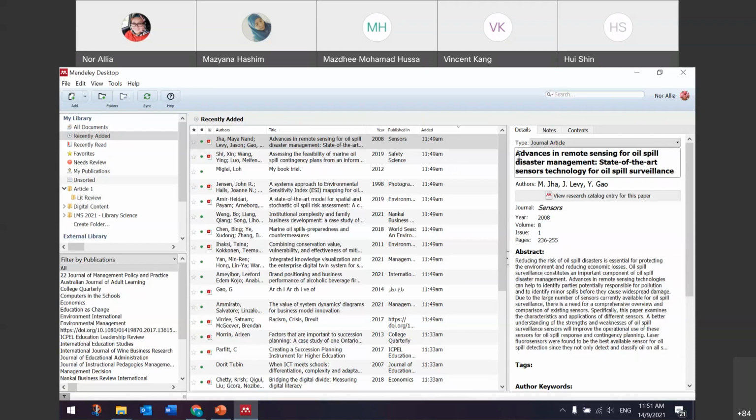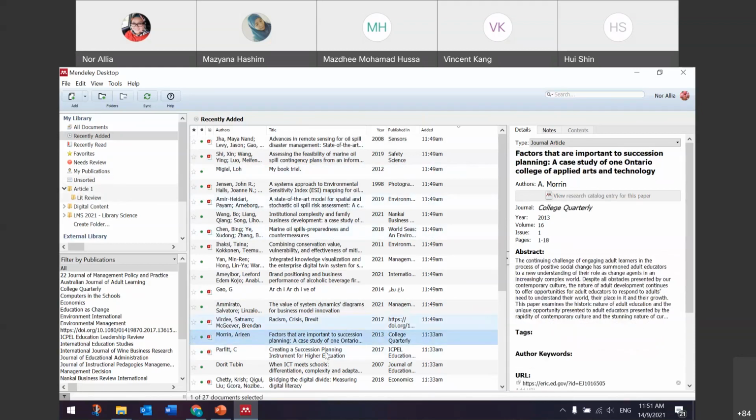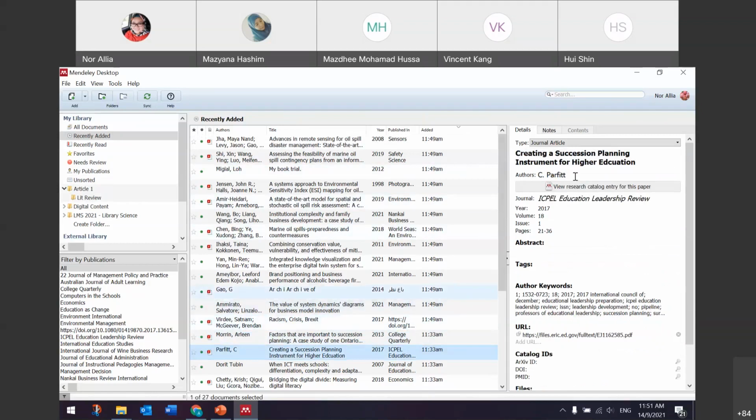Okay, sometimes this happens, for example. But if you can see here, they capitalize each word from the beginning. Normally we use sentence case. So how to change it? Just copy.